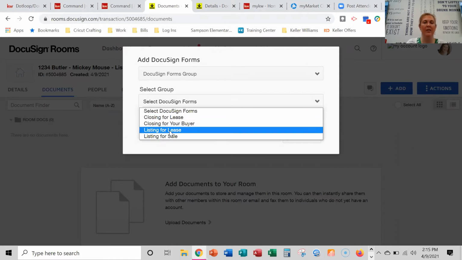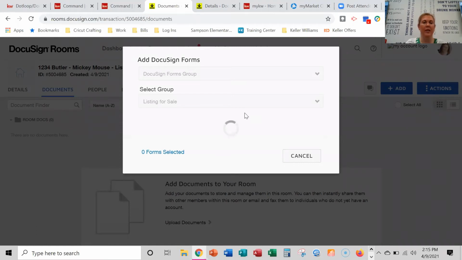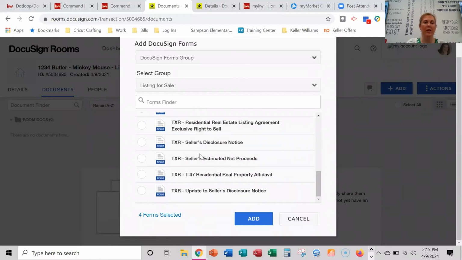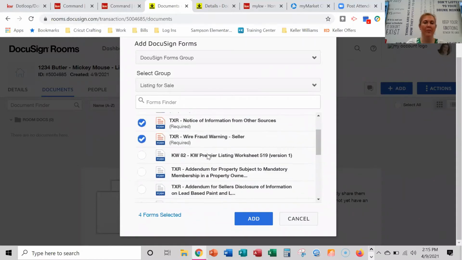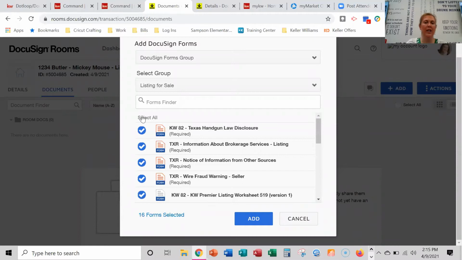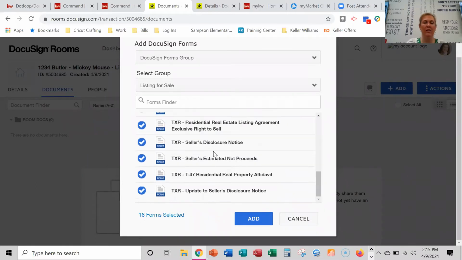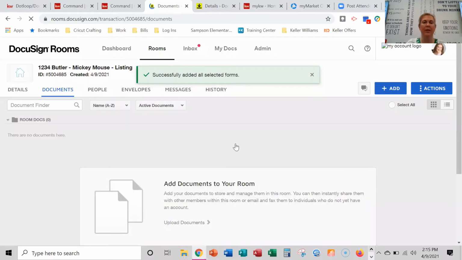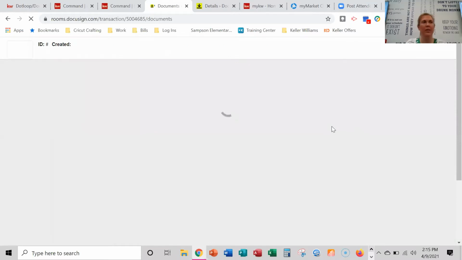But if I had these other types of transactions, I would click on those. When I click on listing for sale, the 4 documents that are actually required are auto-selected. Then we can go through and pick and choose all the other documents we need. I'm going to click select all and just add those to my room by clicking the blue add button. Everybody with me?